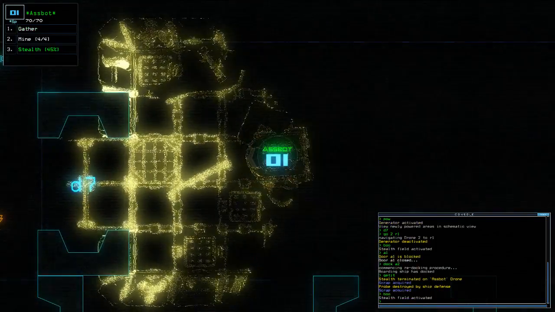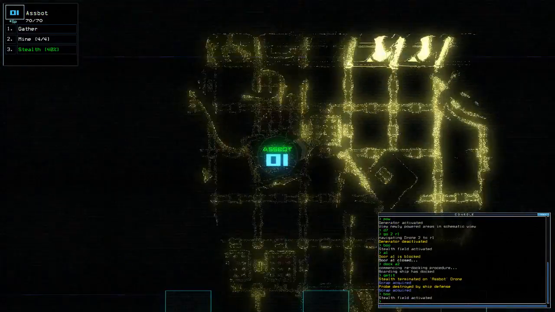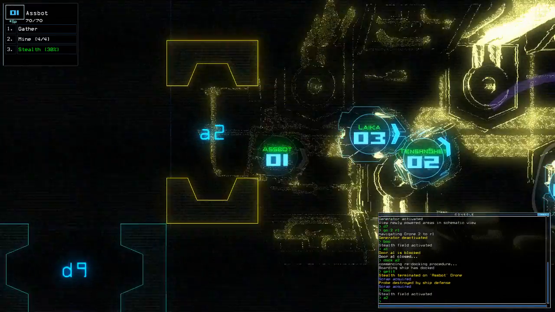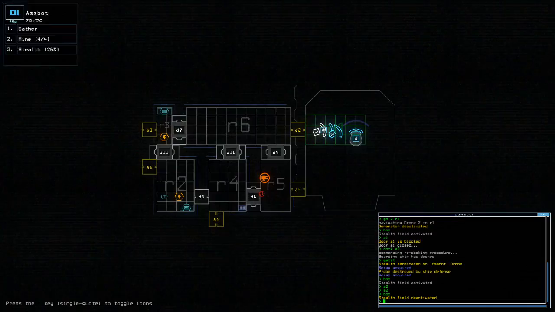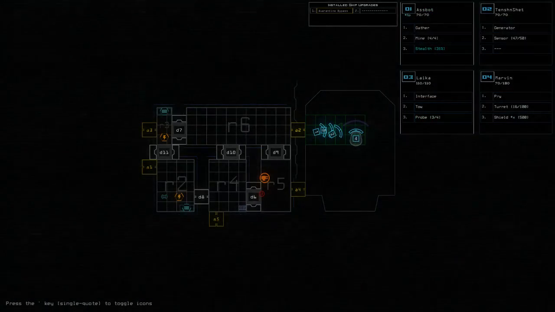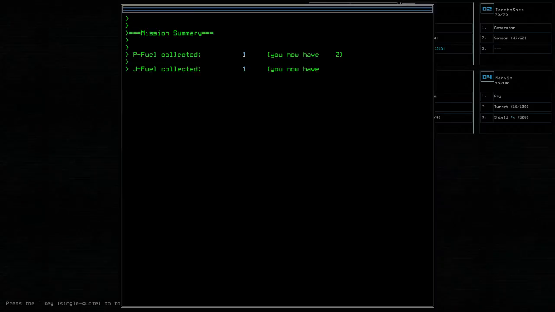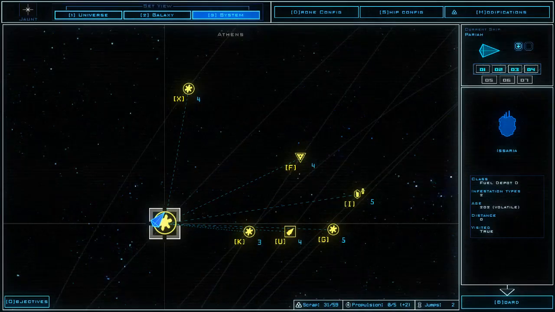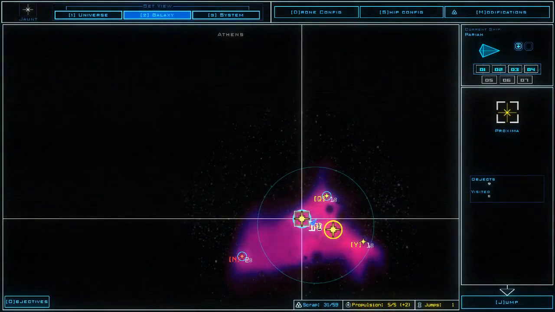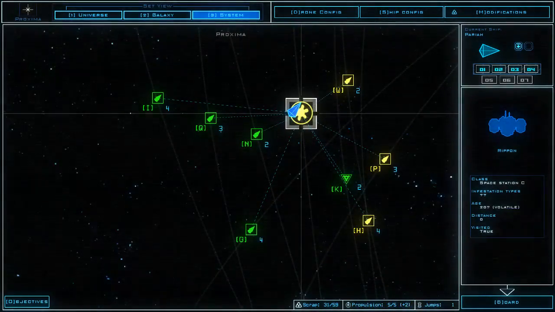Oh, Proby walked into the ship defense there. Sorry, Proby. Good to know that those things do stay active even in an unpowered room. That is actually very good to know. I wasn't sure about that. Alright, well, just a tiny little place. Proby unfortunately didn't make it, but I got plenty of Probies left. And there we have our 2 that gets me right to Proxima, which is lovely.